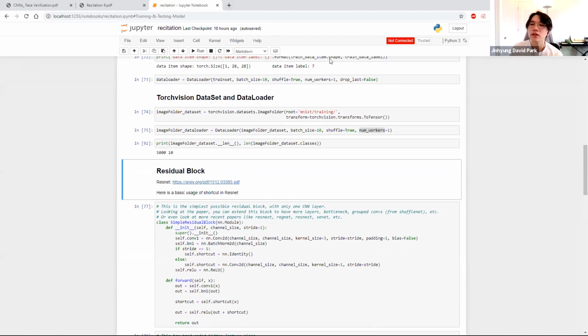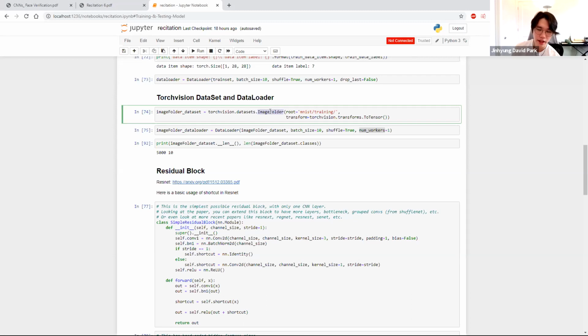There's a question in the chat. What's the name of the function again for loading in the images? Could you clarify your question? You said instead of building your own data loader and going through this manual process, there's something else that we could use. That thing is just the image folder dataset class here. Oh, okay. Thanks.